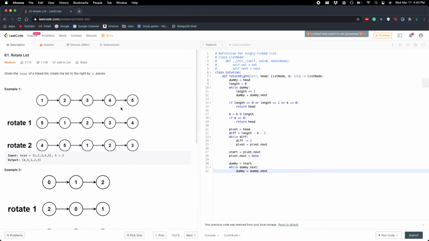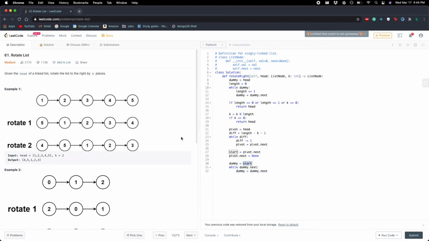Because remember, since start is equal to 4 and 5, if I were to do start.next is equal to head, my answer would return 4, 1, 2, 3. And we don't want that. The only next we want to change is of the last node that we rotate. And the last node here is 5. So we first have to get to that 5 node. And we do that using this while loop.